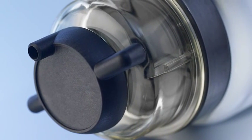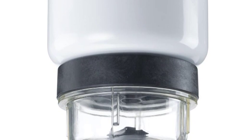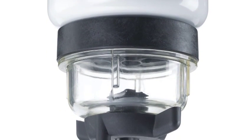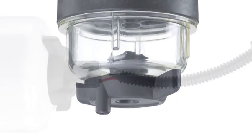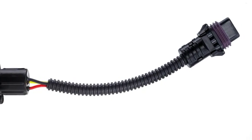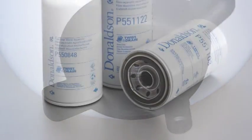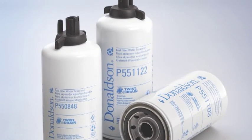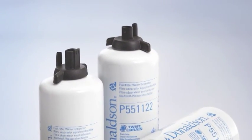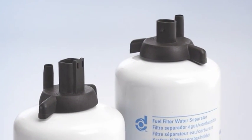Our simplified design includes a domed can that provides reliable strength. For water drain flexibility, Donaldson twist-and-drain spin-on filters have a connection that can accommodate four different style drain valves and an optional clear water collection bowl. The Donaldson twist-and-drain filter design for Racor fuel systems is now available with a threaded sensor port and optional clear drain bowl. The twist-and-drain valve design works with existing OEM water and fuel sensors. It can easily attach to either the spin-on or drain bowl. Twist-and-drain fuel filters for Cummins engines contain high-efficiency Syntec media. These filters are equipped with integrated water and fuel sensors for operator notification of water presence.